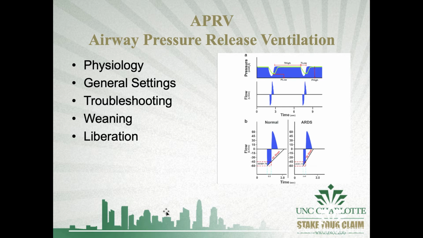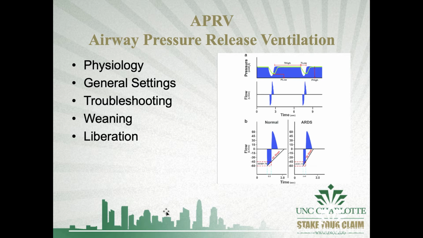So you'll set your P-high from your previous conventional ventilator settings or whatever you perceive of that patient. If you are putting this patient on APRV as an initial mode of ventilation, you're going to set your P-low at 0. You're going to set your T-high at about 5 seconds, 5 to 6 seconds or so, and your T-low at about 0.5 seconds.